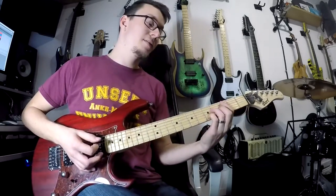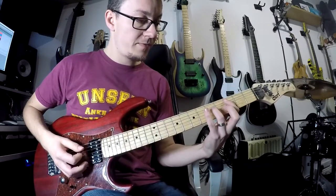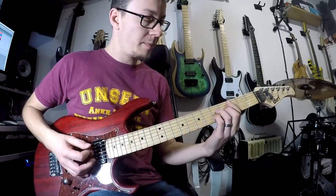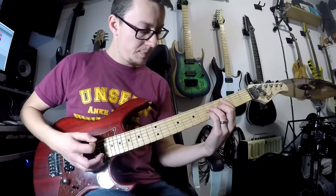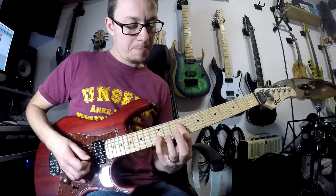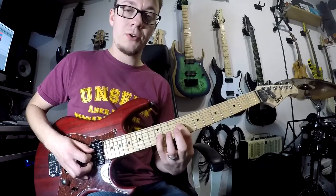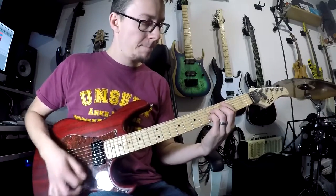So this starts with a C major 7 chord, which is 3rd fret with 5, 4, 5, like your A major 7 bar shape. And then you have that sort of rhythm, and at the end of that we jump up to an octave chord on B, which is 9th fret on your D string and 12th fret on your B string.